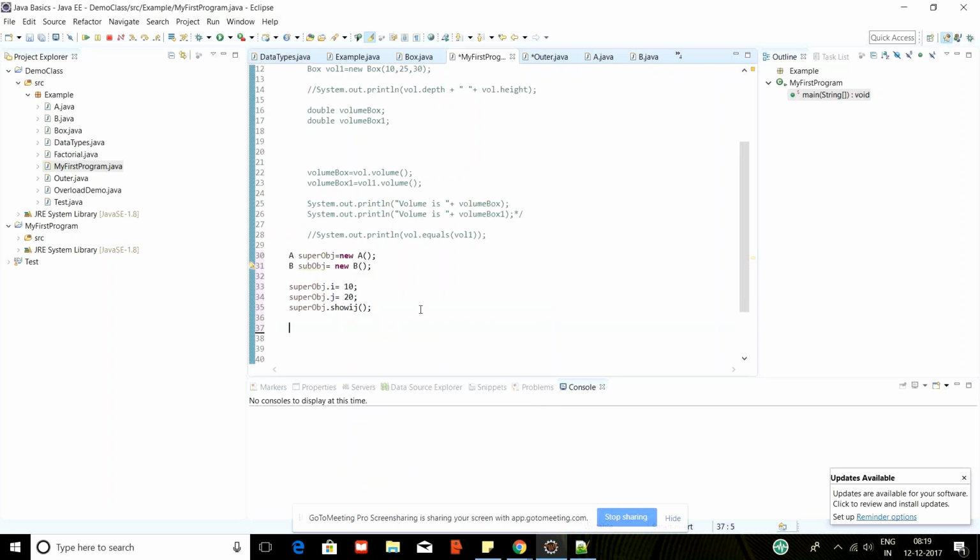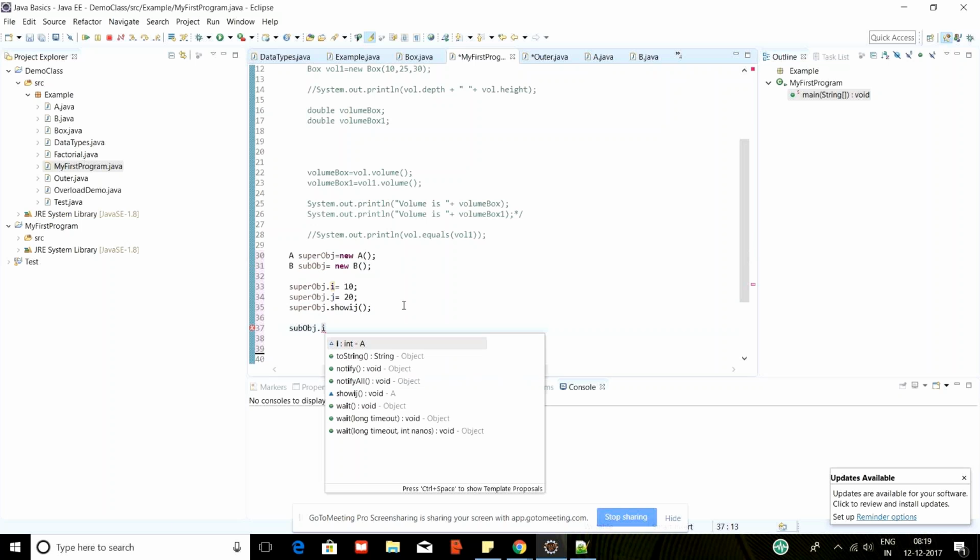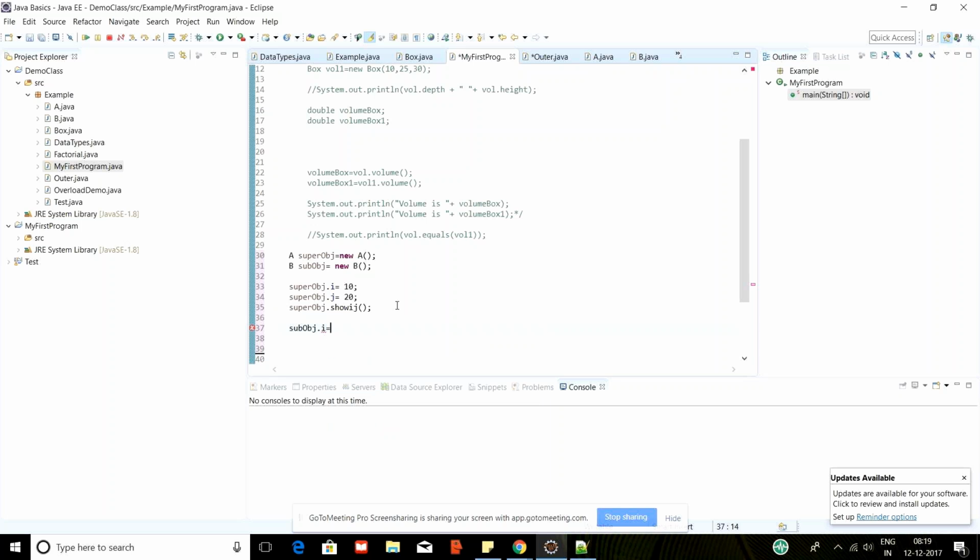Now let's do the, now see, I have defined with the superclass I and j, but as subclass also, in subclass the properties have been inherited, so I can define I, which is a member variable of A, but it has inherited the properties of A. So I can define with the sub object of B the instance variable I. So let's see. Object dot A equal to 9.